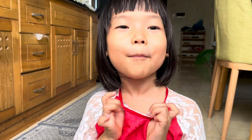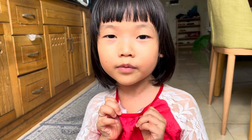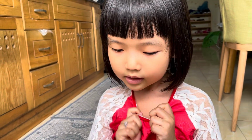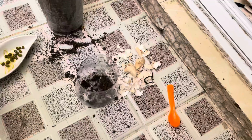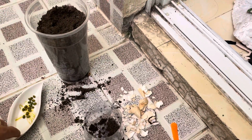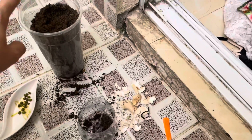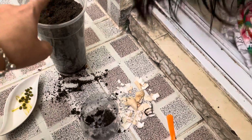I'm very excited because today we are going to play Plant and Plant. What ingredients do we need first? Eggs, shells, some beans, a plastic cup, a plastic bottle, and a toy spoon. And today we're going to compost.